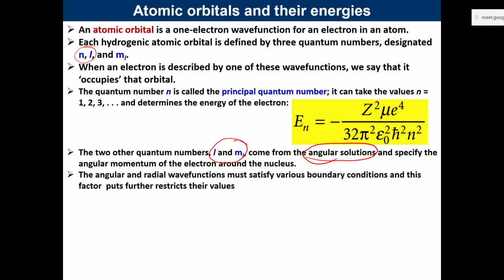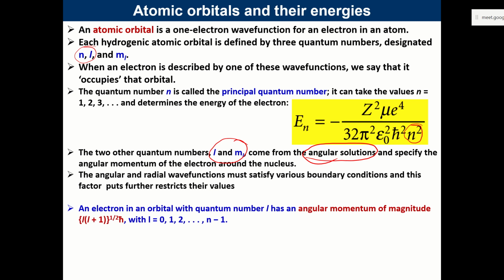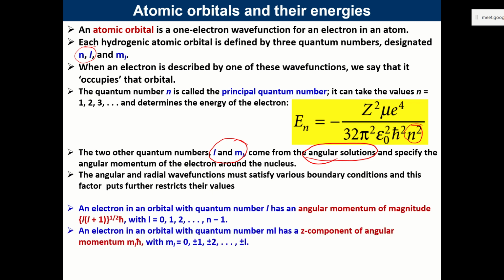And energy of hydrogen atom or hydrogen-like atoms depends only on the principal quantum number. But for multi-electronic system, as I have been telling you along, there will be L determining a small part of the energy. So that being said, what is the significance of L? This quantum number L tells you that the angular momentum is quantized.